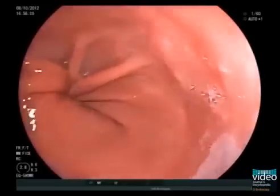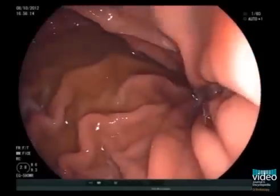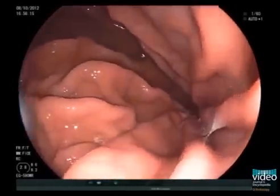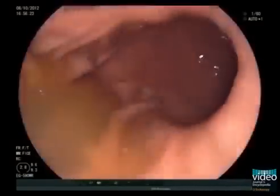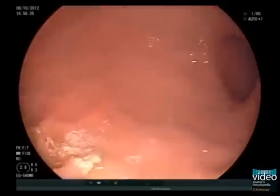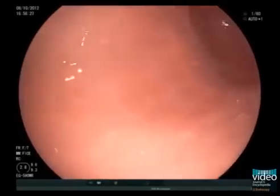Now advance the scope into the stomach and align the tip along the longitudinal axis of the stomach by means of a 60 to 90 degrees clockwise torquing maneuver. There are certainly many ways of examining the stomach. The important point is to be both systematic and deliberate so as to minimize the amount of unexamined surface area.